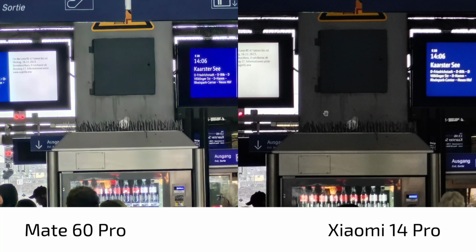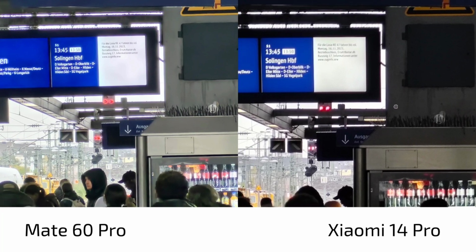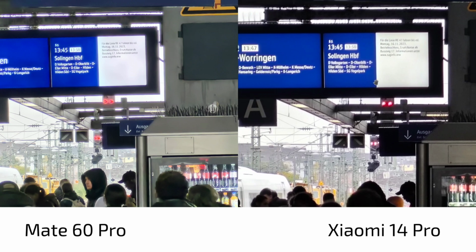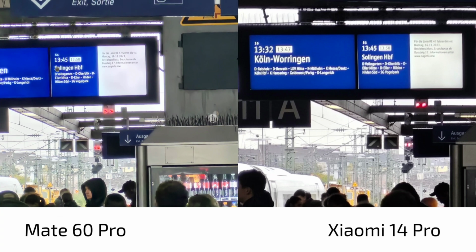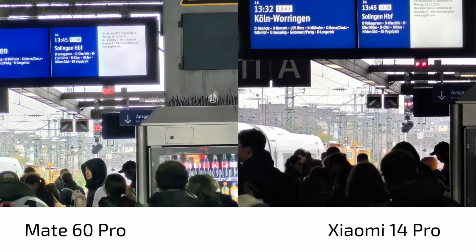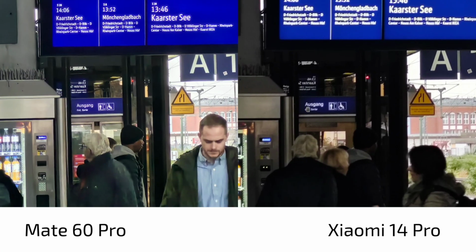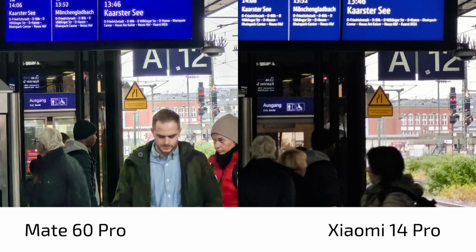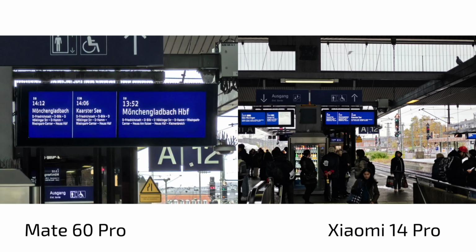And also the details here, it's noisy, where here there is not so much noise. Yes, there's this glowing effect, a chromatic aberration effect, slightly there on the Xiaomi 14 Pro as well, not as bad as on the Mate 60 Pro, but here again text is way more optimized on the Mate 60 Pro than on the Xiaomi for some reason. And the rest there, can we read this there? Also the text there, a lot clearer, a lot sharper there as well. And I think the zoom lens is a win for the Mate 60 Pro.